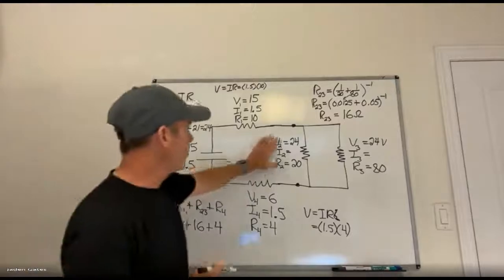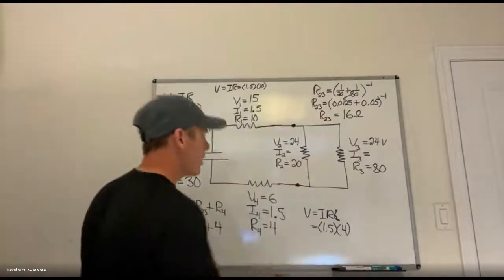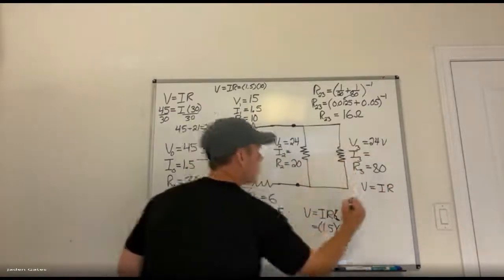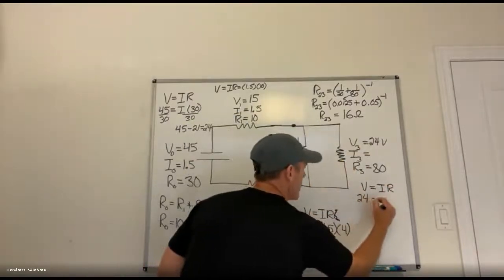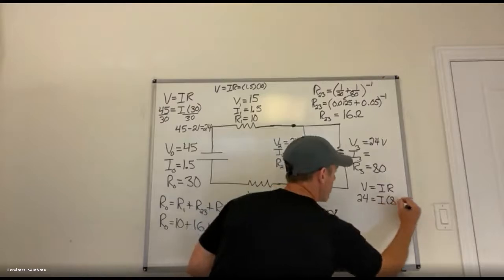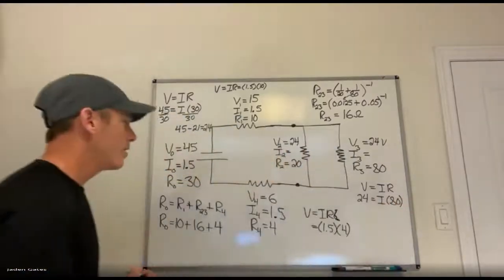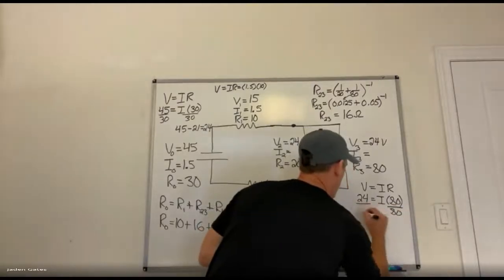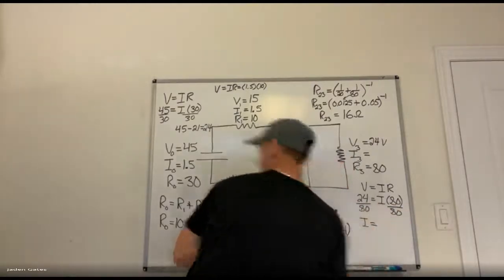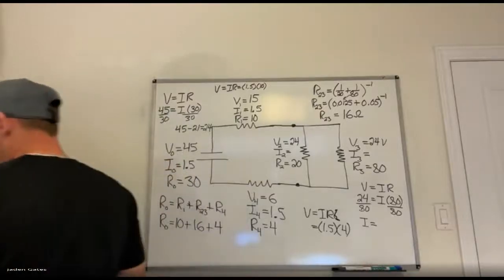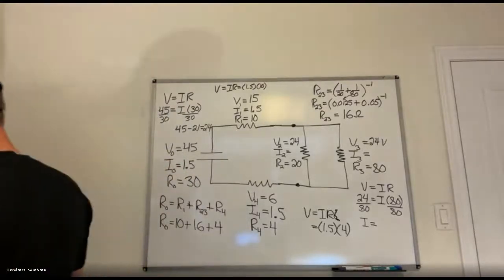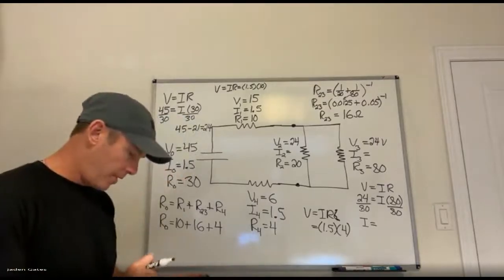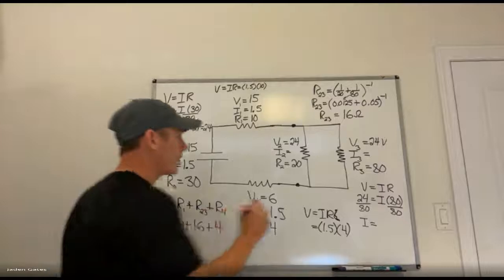Well, here we go. We get 2 out of 3, 2 out of 3. So here we go with the Ohm's law again. V equals IR. So I got a 24 equals I and an 80 over here. Whoa, it's going to be a decimal here. I'm going to divide both sides by 80. And I have no idea what 24 divided by 80 is. Let's see here. I get 24 divided by 80. 0.3 amps.